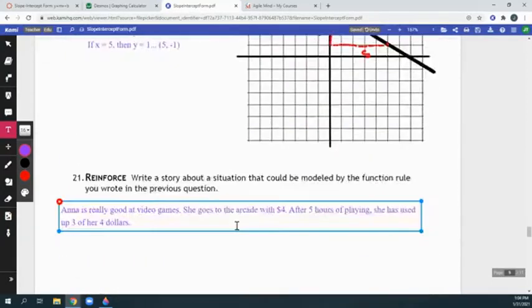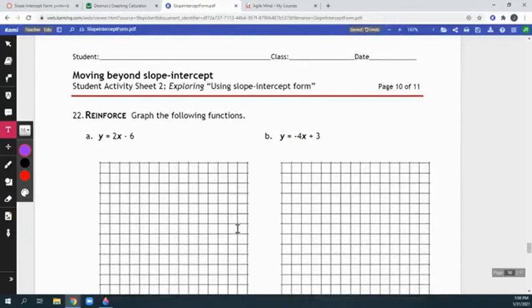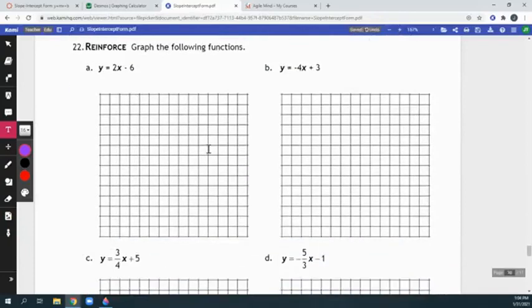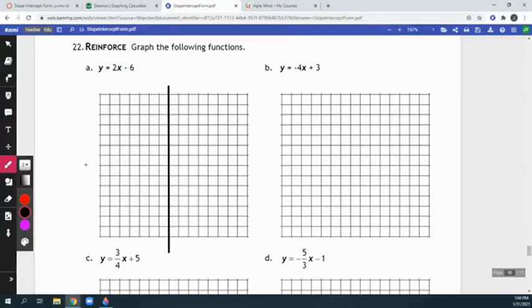Okay, so that's that. Now we're going to graph the following functions. Hey, more of this. Slope is 2, y-intercept is 6. That's all there is to it. Let's do this. We're almost to the end, my friends. I know this seems like it takes forever, and it kind of does on the computer, and I'm sorry about that. But at the same time, it's important to get this right.